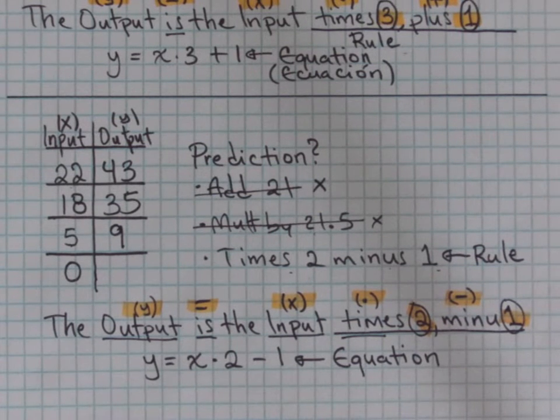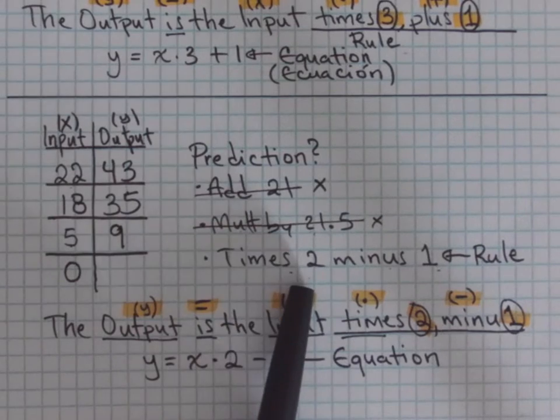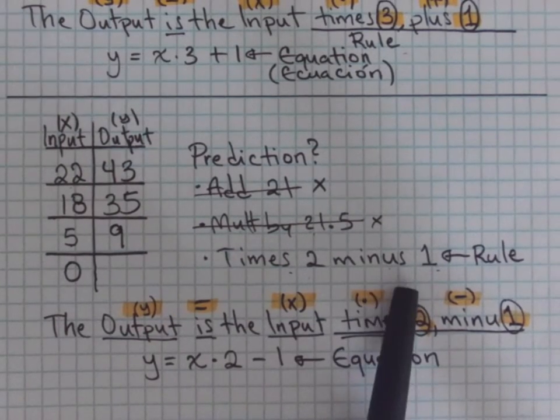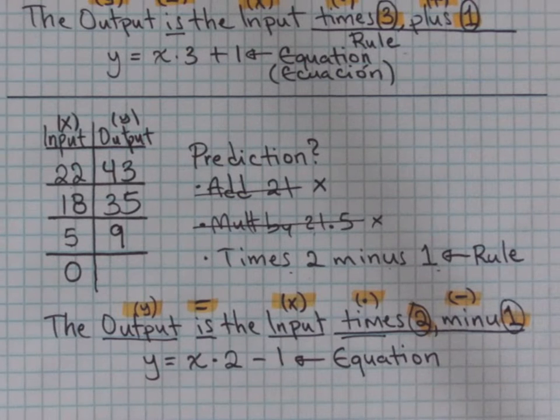If I put a 0 for the input, what's my output? Give me a number. Type it in the chat. Try again. Remember that we have this times that, but then I still got to do this. So that's an actual number. It's not a number that we like most of the time, but it's an actual number.